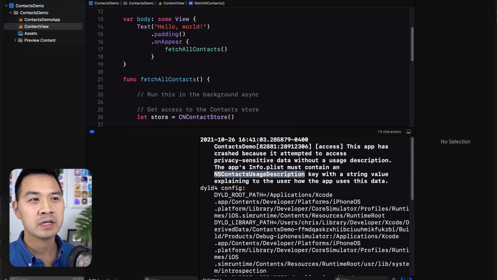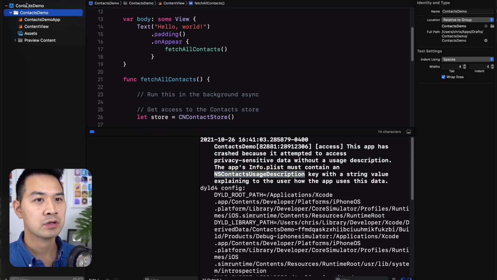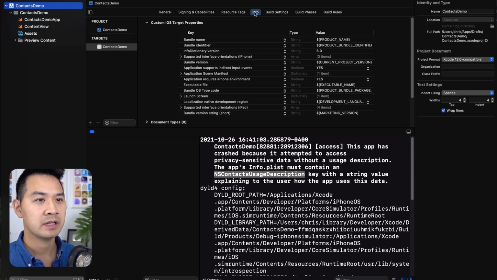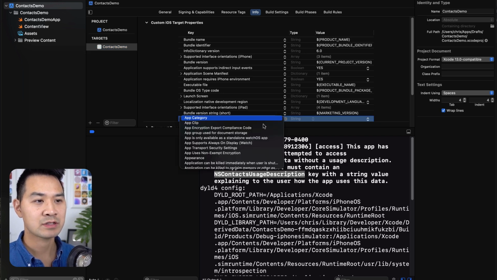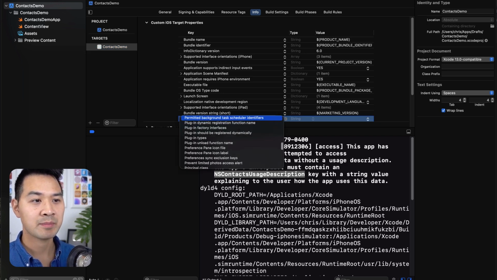If you're using an older version of Xcode, you might see that here. This is Xcode 13, so I'm going to go up to the app here. And if you click your target, switch over to Info right here, and you're going to see essentially your info.plist. You're going to click the plus icon on the last row, and you're going to type in capital P and then lowercase R.